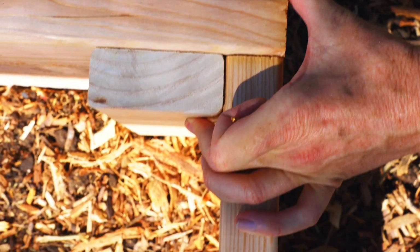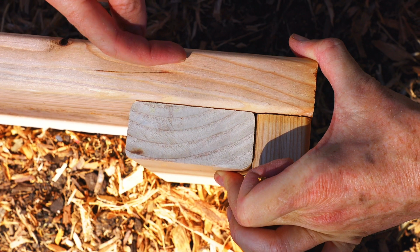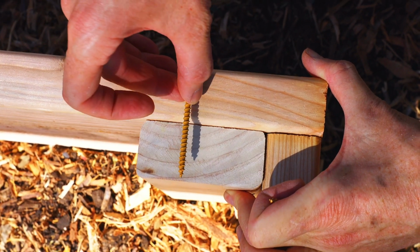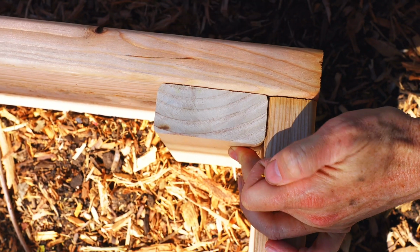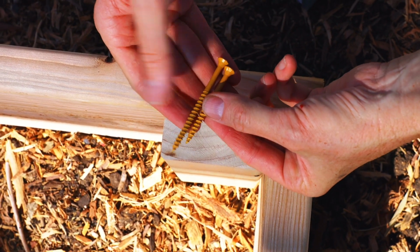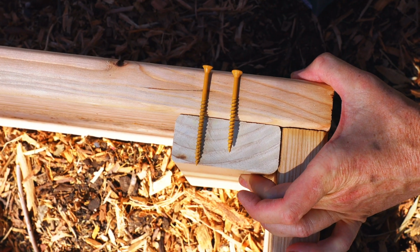Okay, so this is a 2x10 board and this is a 2x4, but really the width is only 1.5 inches and 1.5 inches. So 1.5 inches twice is 3 inches, and in which case the 3-inch screws I've been using would probably go right through the wood. I don't want that to happen. So for just this particular attachment, I'm going to use 2.5-inch screws, so they're a bit shorter. And that way, I don't run the danger of piercing through the wood.